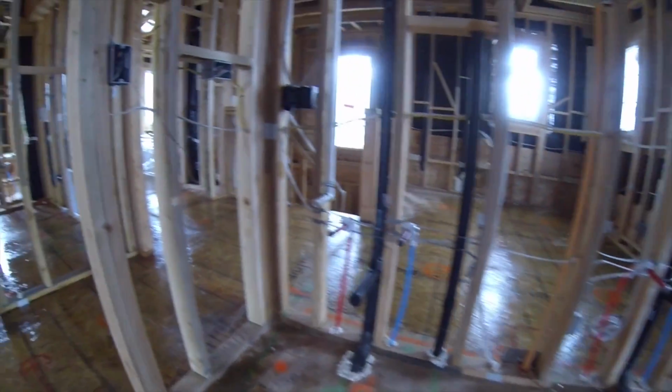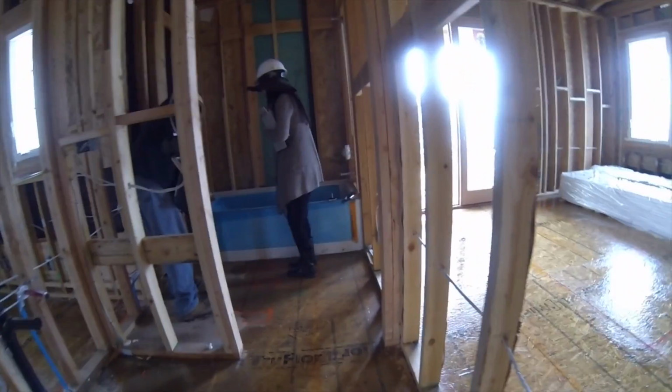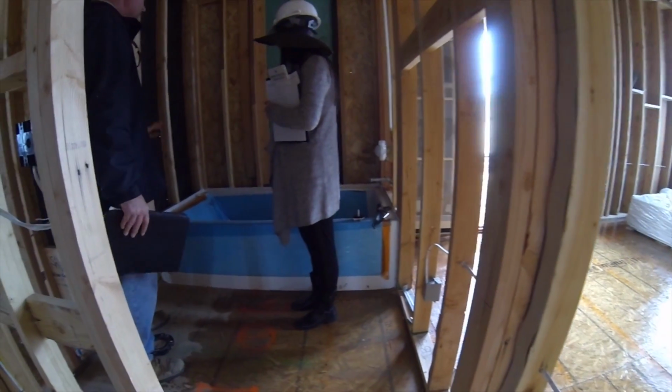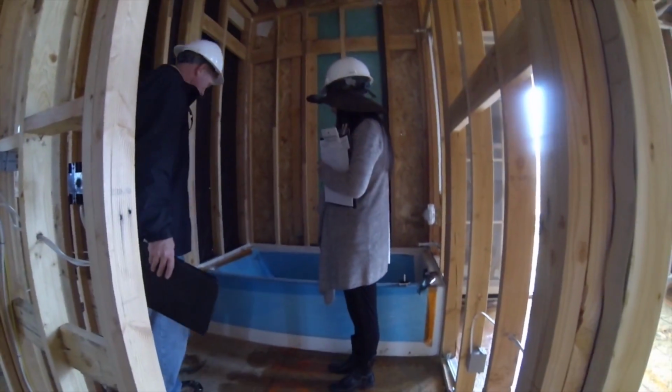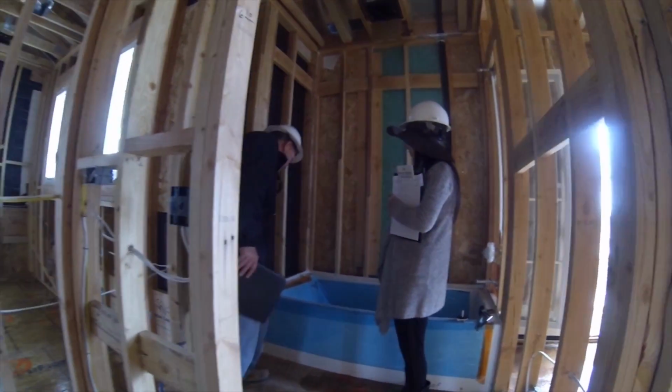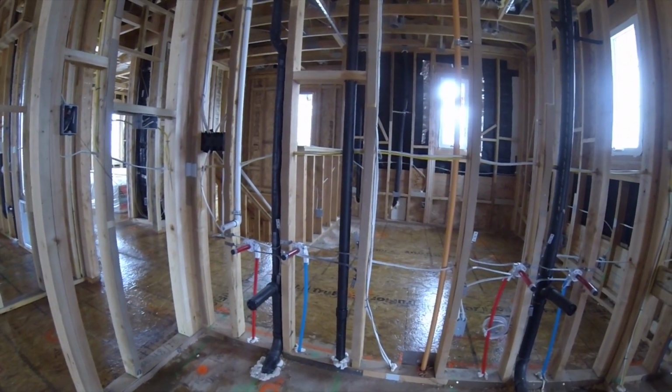So you may see some chips and stuff on here. Well, for example, right here. See, it's already got some chips and stuff on it. But that part right there, you never see. That gets sealed anyways, because your lath paper and your drywall and everything comes over the top of it. So you'll never see that. But you'll get stuff like this on the field out here.